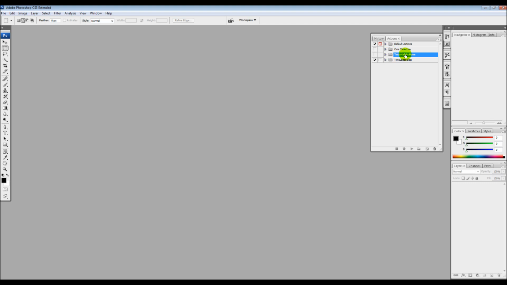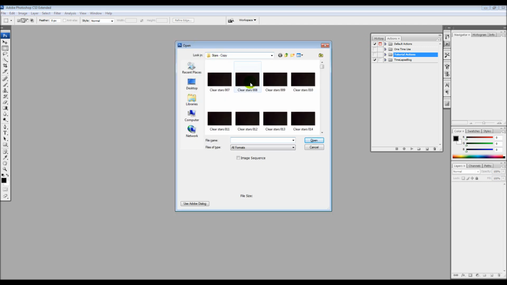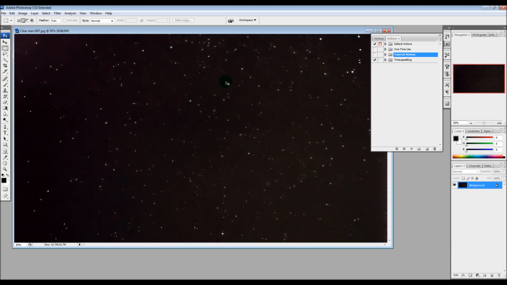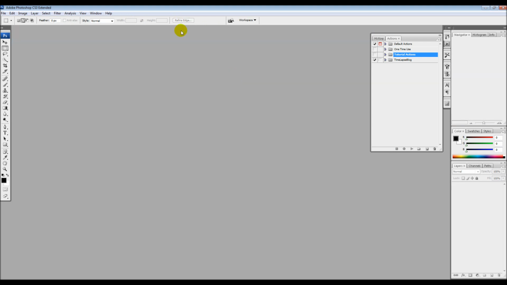So the first thing we're going to do, just as we did before, is I'm going to open, and I've gone back and replaced all my copies that were overwritten with fresh files, so we can do this again. I'm going to select the first one, Control A for all, little marching ants along the outside so we know we did that right. Control C to copy, Control W to close. Now we can begin the action. I'm going to go down to this little button, and if I stay here for a second, it should say create new action. There we go.